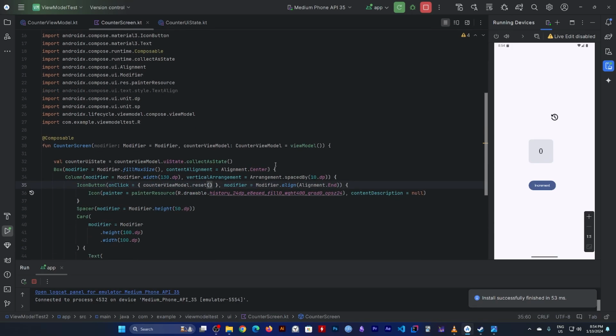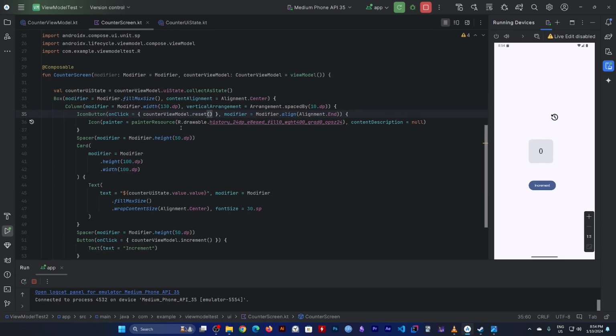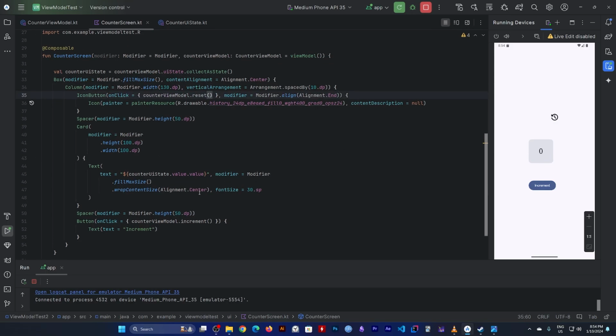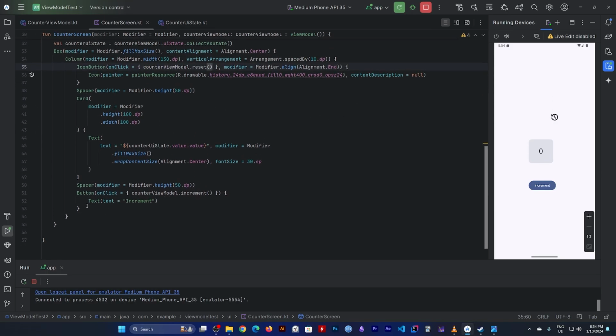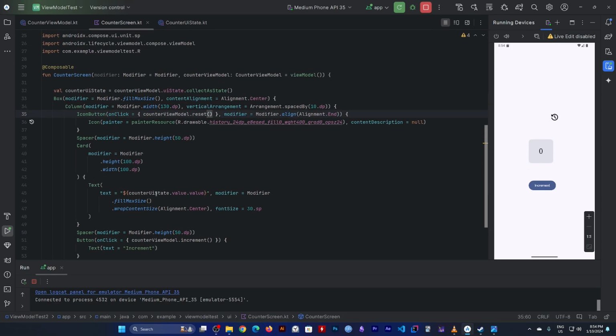We somehow managed to add the state to the UI layer, and then we added some logic inside the view model, and we let the UI layer communicate with the view model and change the state.